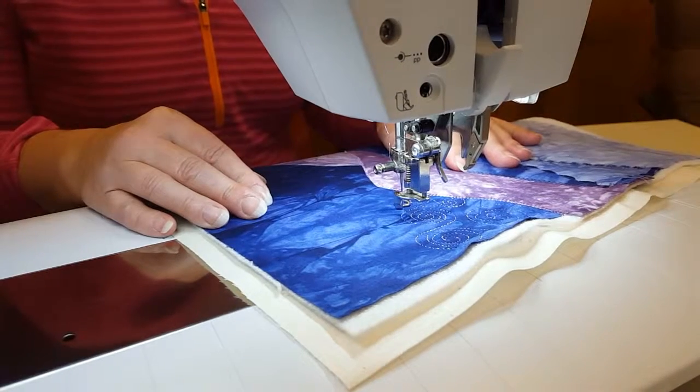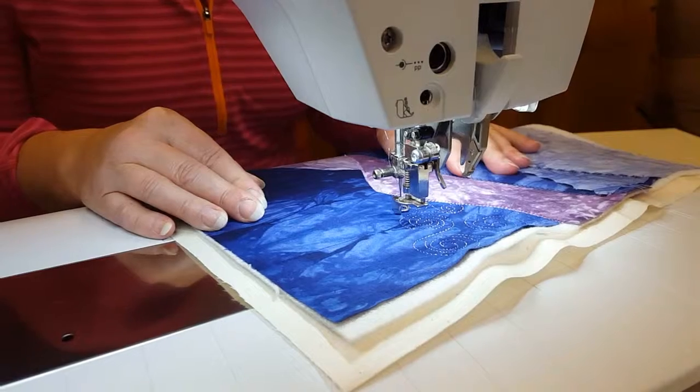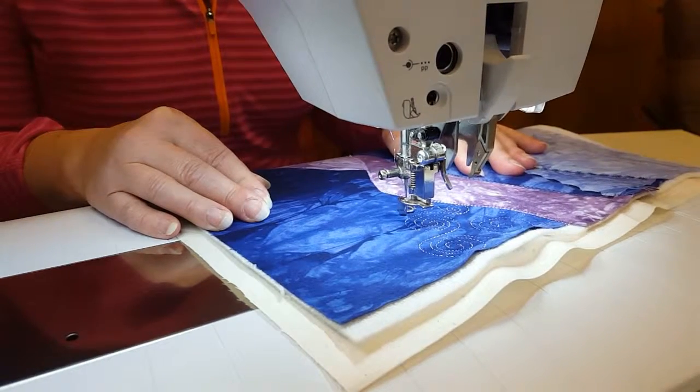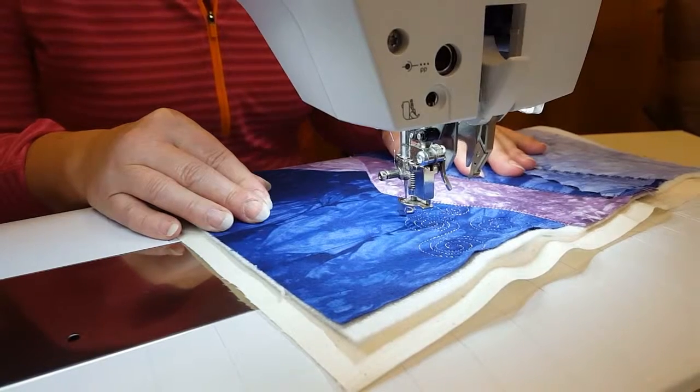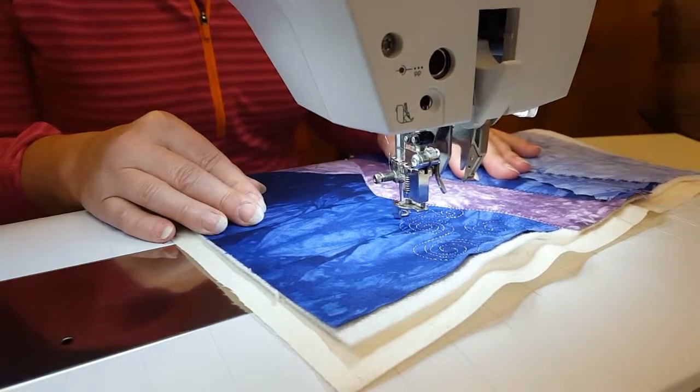This video is to show how to do the quilting in the sky on the Moon Shadows quilt. You don't have to do it this way — you can just do regular stippling or whatever design you want. I'm choosing to do this swirly design and I'm using a metallic thread, which can be a little fussy to work with.